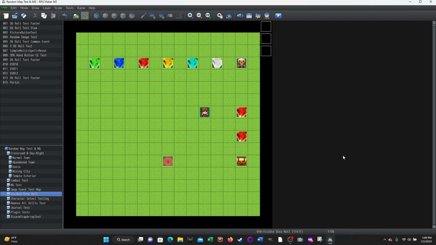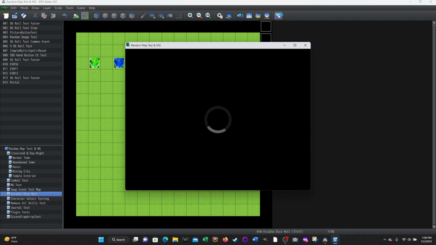All right, so let me show you. I'm going to show you the lock picking thing I've been able to make and I'll just highlight the trap disarming. And then another video is going to be the disarming of trap because it is huge. The event is huge. So I'm going to go ahead and do my play test here.